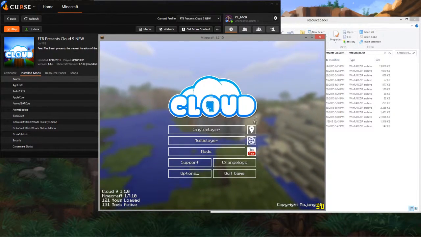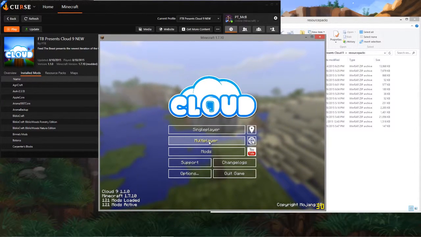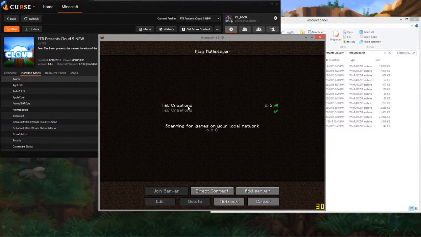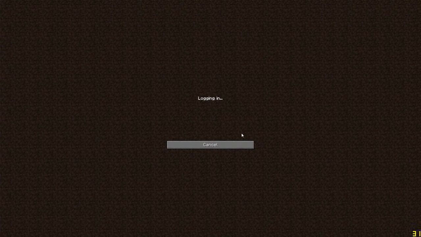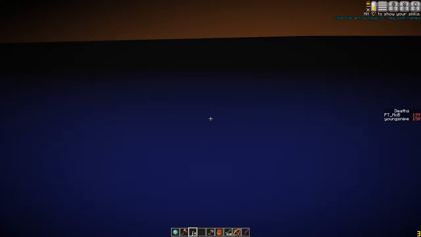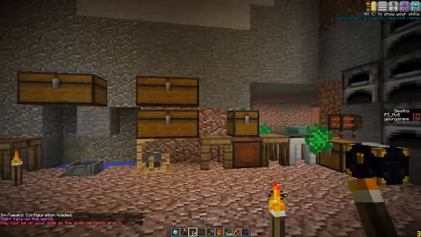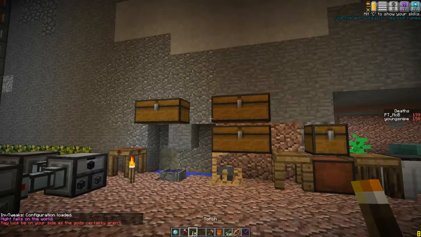Here's Minecraft loaded up. Just going to go into a multiplayer game here, go into our server so we can take a look and see what it looks like in vanilla before we go in and apply all of those textures. F11 quickly. There we go. Now we've got a full screen. All right, so here, it takes a minute for this all to load up for me for some reason, but it's probably because I'm doing the recording. Now here we go, this is a vanilla texture.